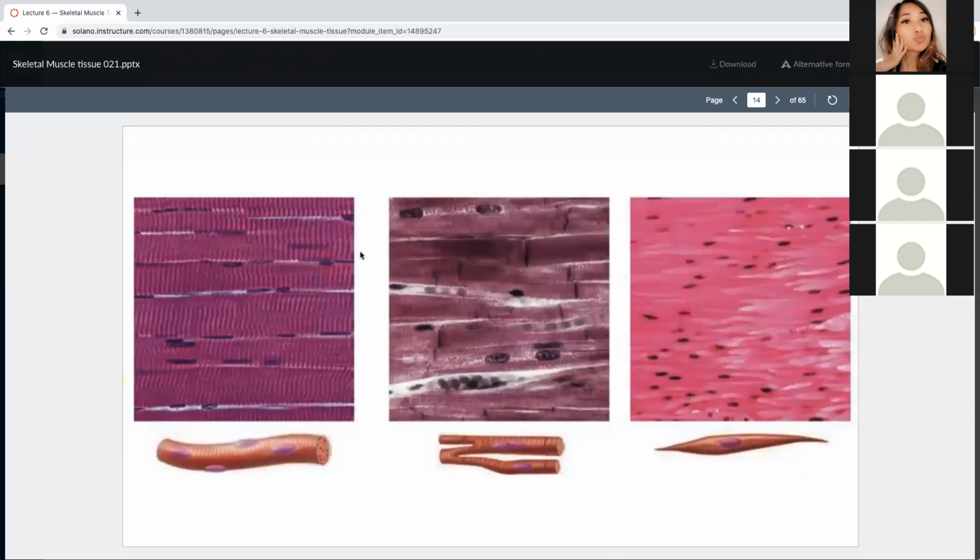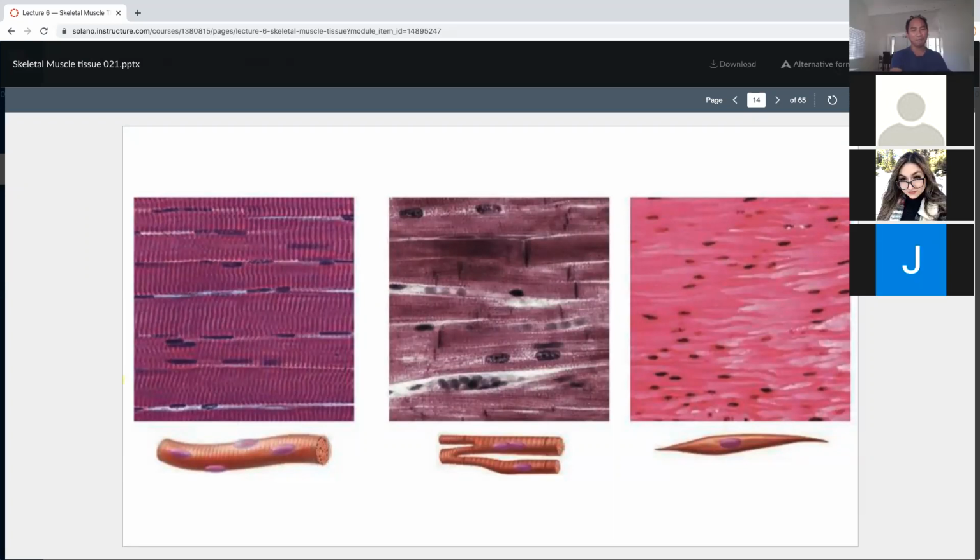Don't forget these pictures are repeated again and again, but they will come in a slightly different way. What we have to differentiate is, is it striated or is it smooth? If it is striated, do they branch? Are they big? Skeletal or cardiac muscle? That's all. So which is not a bad thing.